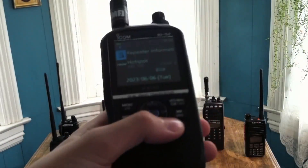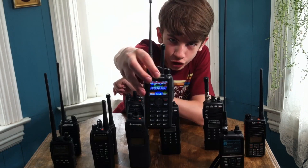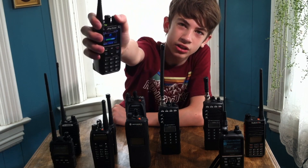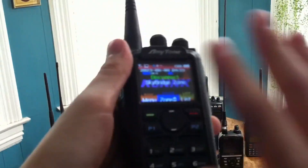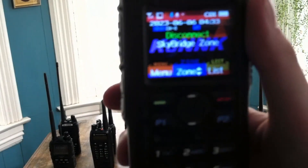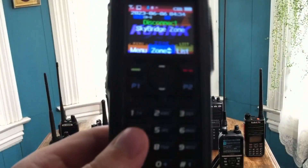My second most favorite radio is the AnyTone 878 UV 2 Plus from Bridge Comp Systems. It feels really nice in the hand, the PTT is very nice, it's got nice knobs at the top and squishy buttons. One of the reasons it's a favorite is because it has DMR — Digital Mobile Radio — so I can talk to people all over the world. This was also my first digital radio, and without DMR I probably would not be as active in amateur radio as I am today, because this is really what got me started.